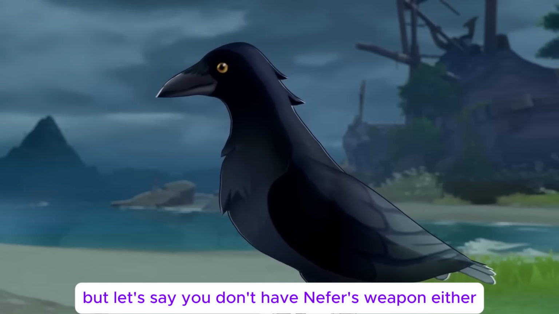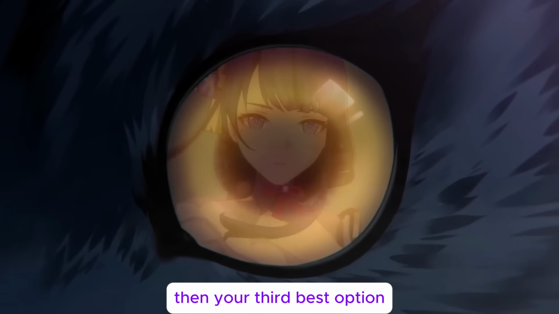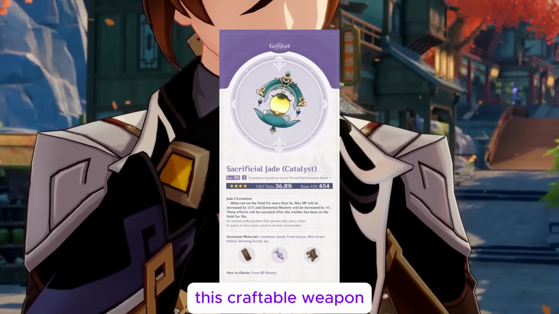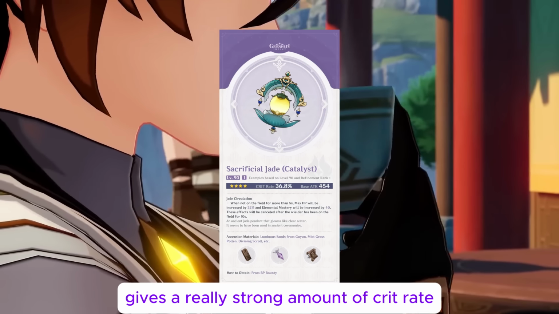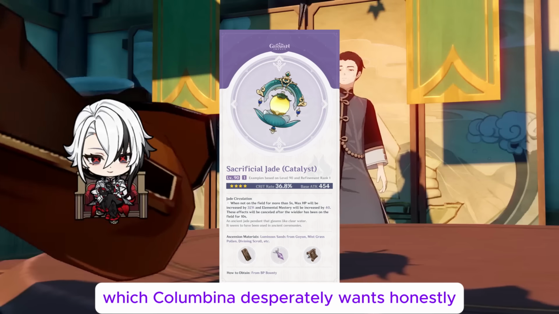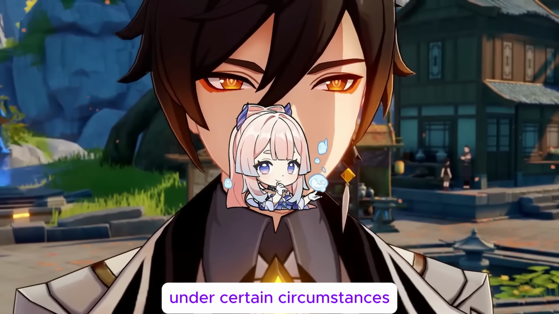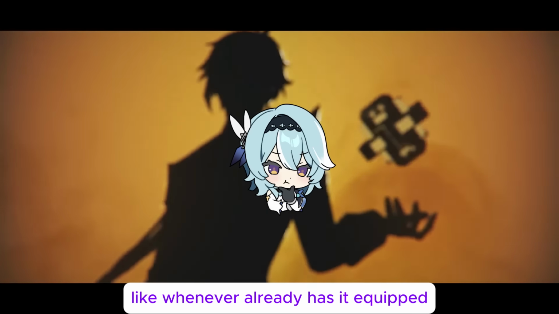Okay, but let's say you don't have Nefer's weapon either. Then your third best option becomes the free-to-play weapon, Sacrificial Jade. This craftable weapon gives a really strong amount of crit rate, plus a passive that boosts HP, which Columbina desperately wants. Honestly, it might be better than Nefer's weapon under certain circumstances, like when Nefer already has it equipped.